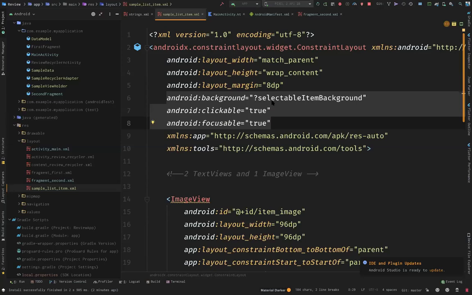But if the view cannot be focused, you can't do that. It won't go to that particular view, you just stay where you are, because that view has said you can't focus on me. I can add clickable true and focusable false. That means you can click but you can't focus. So it depends on what you want to achieve. You can play around with it however you want.